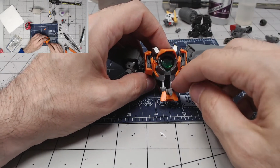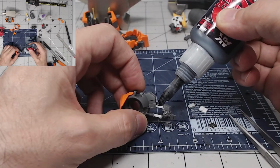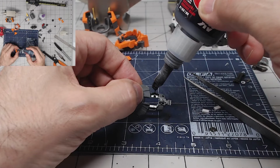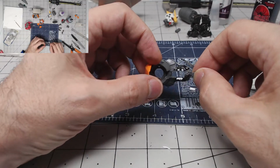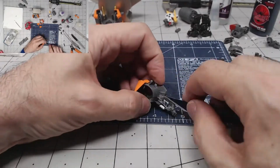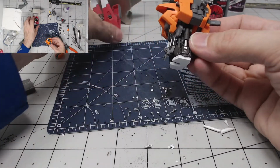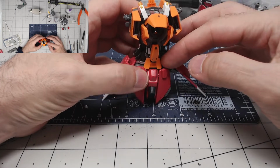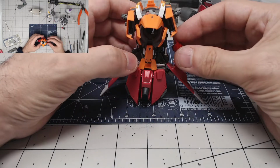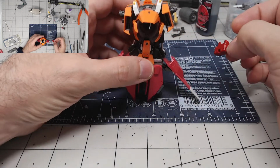I just want to fix up this middle section a little bit. It's just a matter of gluing a couple of pieces in there. Well, that actually went a little bit smoother than I was expecting. It's fitting quite nicely, actually. I think I definitely need to put something in here to fill that space. And just thinking of these guys. These I took off the sides originally, and I'm wondering if I cut it and kind of put it in there, if I can just fill that space with it. So I'm going to try that.